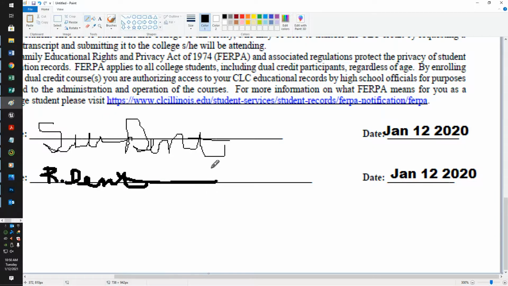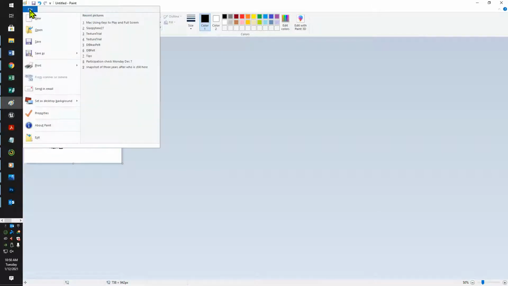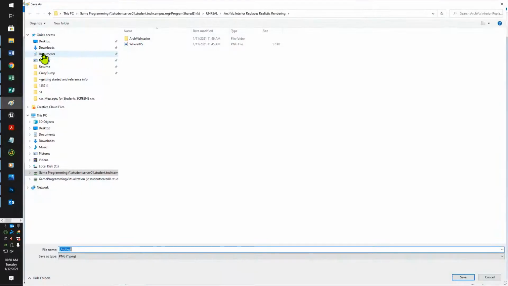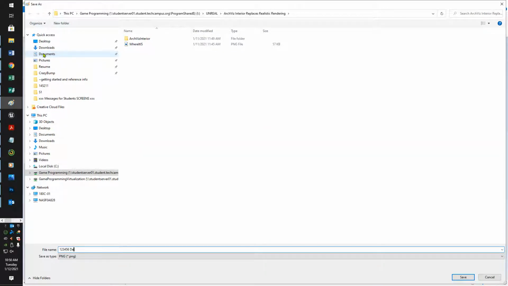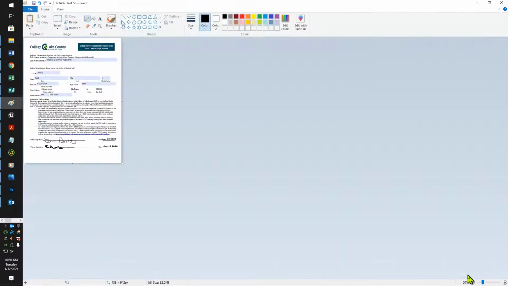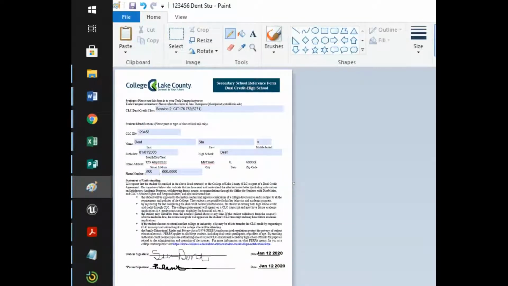All right, so then what you've got here is a form that's good to go. It's got the 2 signatures. It's got the dates. Everything's been filled in. That's a valid CLC ID number. You're going to go ahead and do a save as. Save it as a PNG, that's fine. Make it easy on me, you would put in your ID number, your last name, your first name, and you'd send that to me as your SSRF, as the form that you needed to have signed. Sample, save it there, and I can get the pictures.